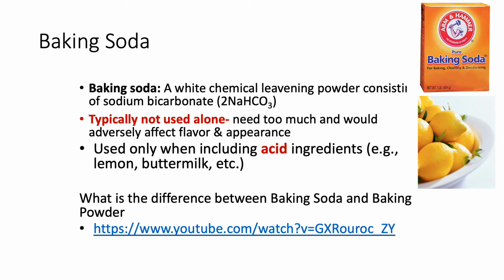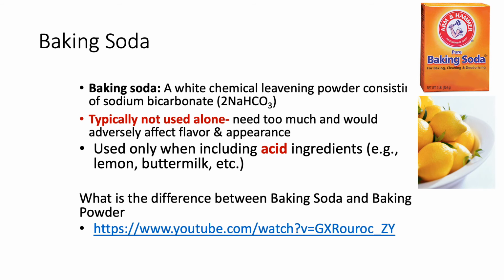Baking soda. Usually it's not used alone. Baking soda is basic, as you guys probably know. So you only use it when you're including acidic ingredients, and that's going to yield carbonic acid. I don't know if you guys have taken organic chemistry, but you can use the equation up above for baking soda, sodium bicarbonate, combined with acidic ingredients, and that's going to create carbonic acid.